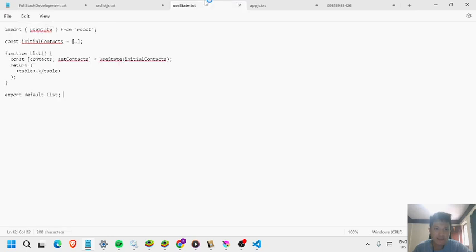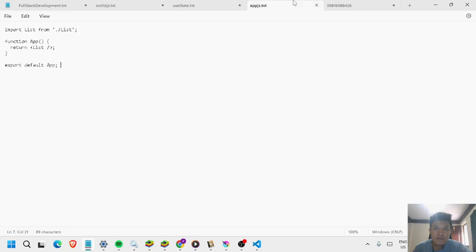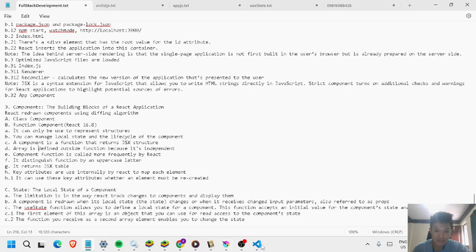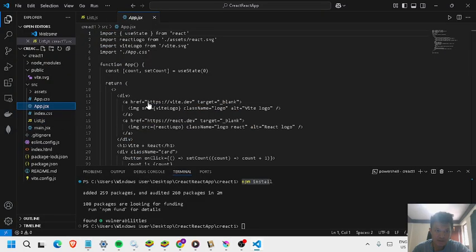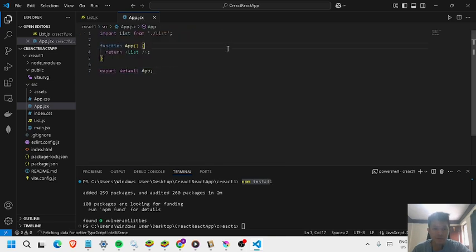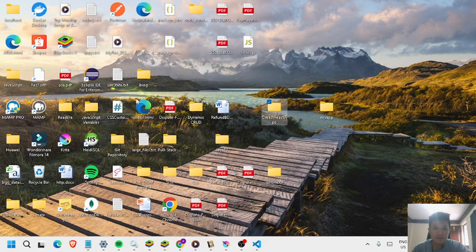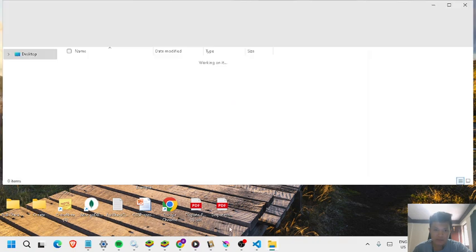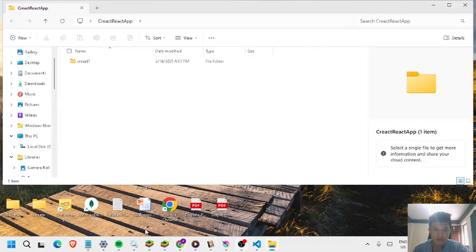Then when you do that, here's the app.js text that returns the list. We need to copy this and save it to our app.js. Remember the app.js from the previous video. So let's try to open this and see if we can implement this.